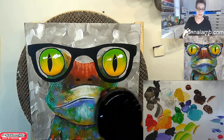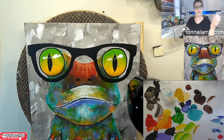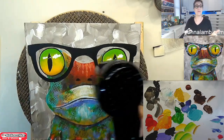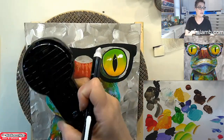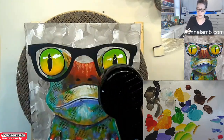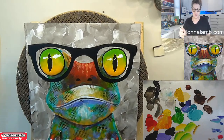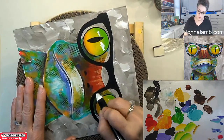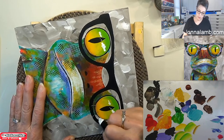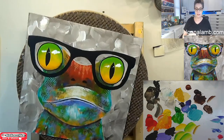We're gonna stencil on these eyes. Now, the stenciling I did on the eyes, you don't have to necessarily stencil. You could just use a small brush and put dabs on there. I just used a stencil because it was the fastest way to get the job done. So, let's see if I can erase this line. If I didn't put it into wet paint, it should erase off of there very easily.